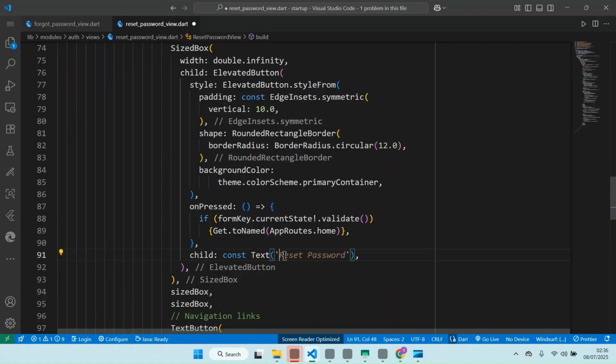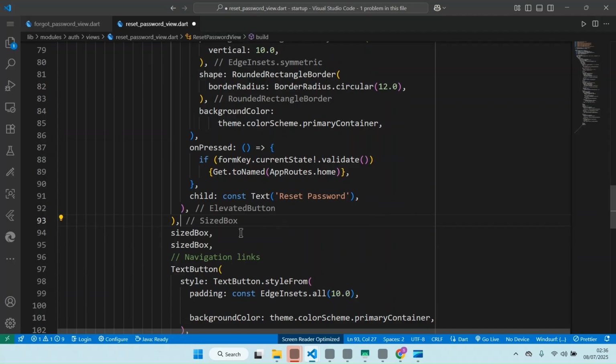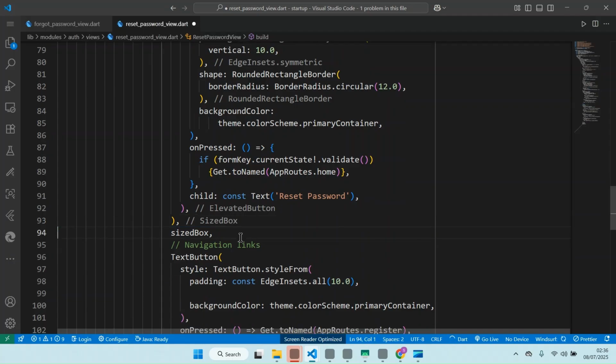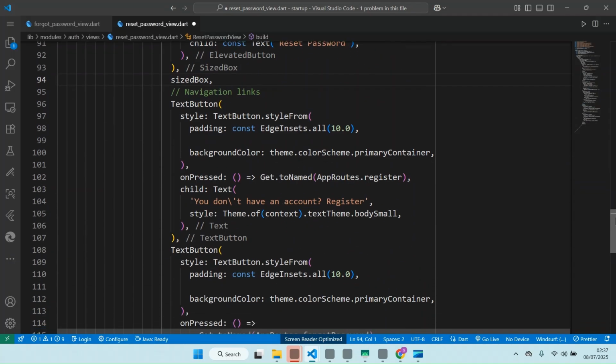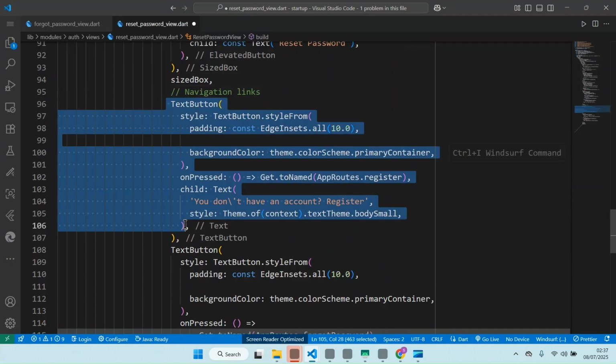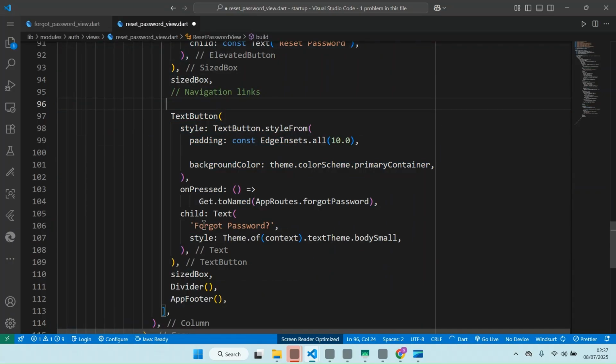So we can reset password, and we can remove one box here. We don't need this, but we can jump maybe to back to login. I don't know. Back to confirm password.